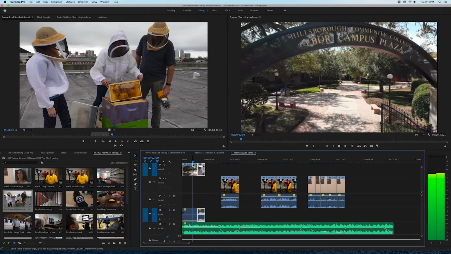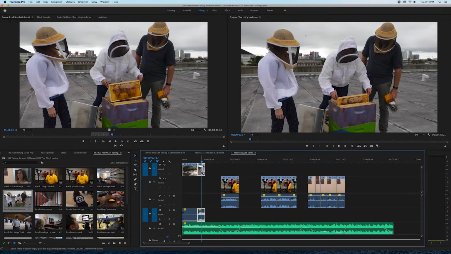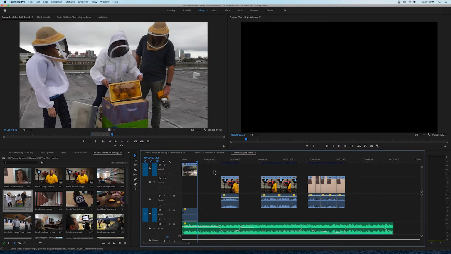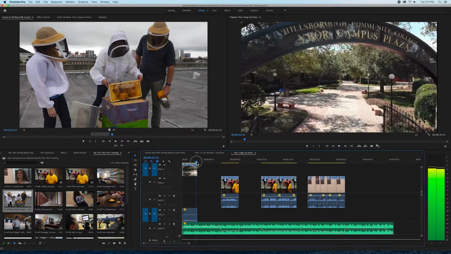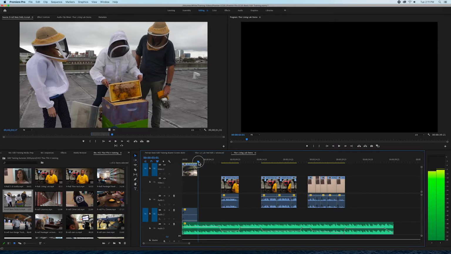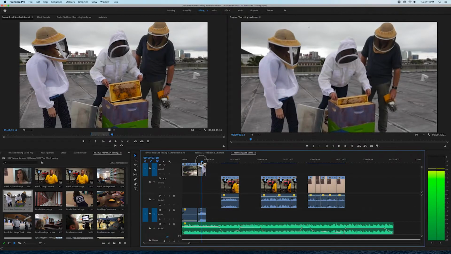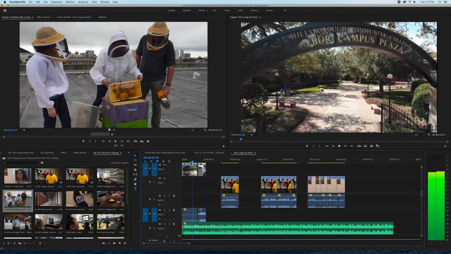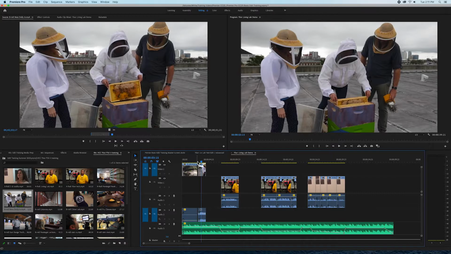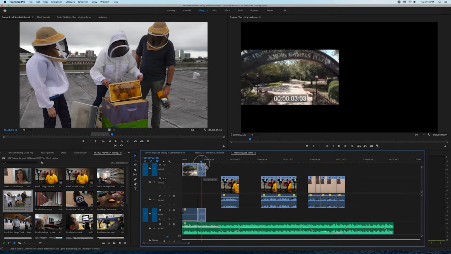Okay, so this is what I mean. There's no flash. Let me just show you. This is what we wouldn't do. I will undo this. This is what you've got to be careful about. If I had just randomly picked, I'll just drop it here, okay? Then I went up here and I hit period. You can see the gap, but sometimes it's very hard to see because it might be one frame. Watch. See that flash? We don't want that. I'm going to fix that by just bringing it over.